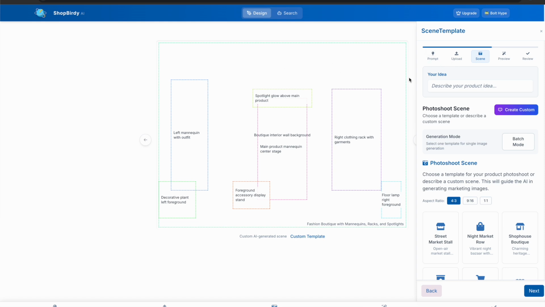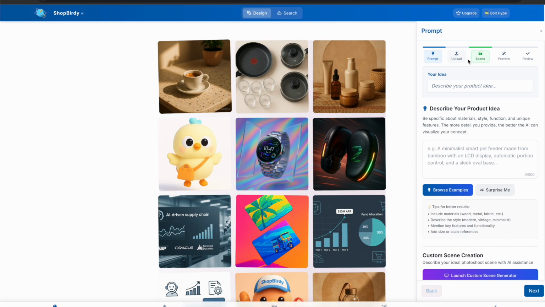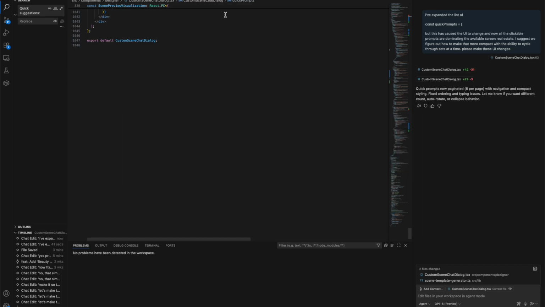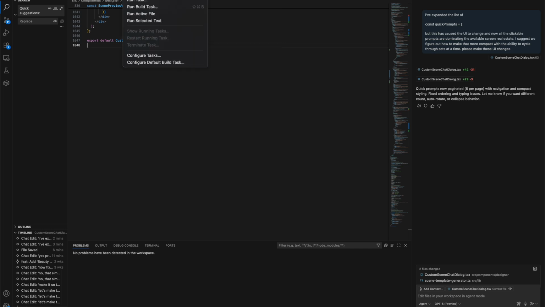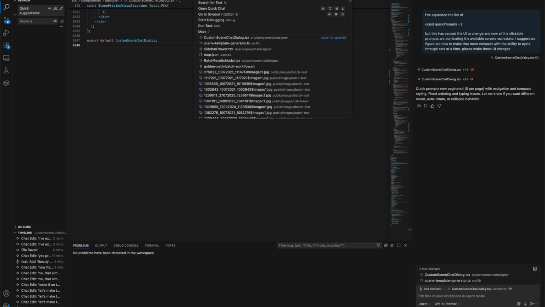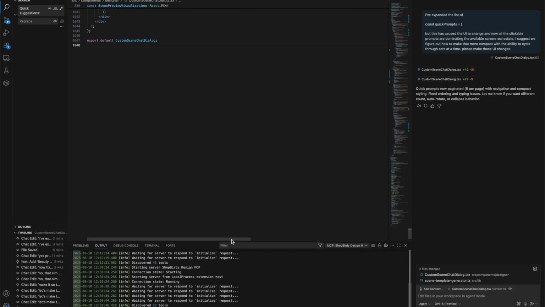Okay, so we've got that. I don't know if I have any upload images. Let me try, let's see if we can use our MCP server. Do we have the MCP tools on this one? Maybe not. Let me try connecting this one to the MCP. Let's see if that would work first. Looks like it is. Yes, it does. Okay.